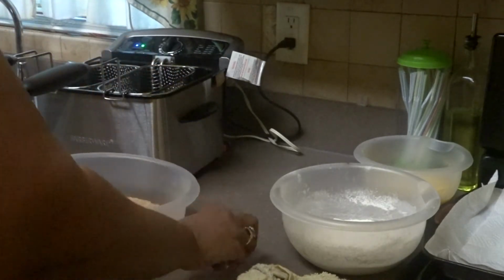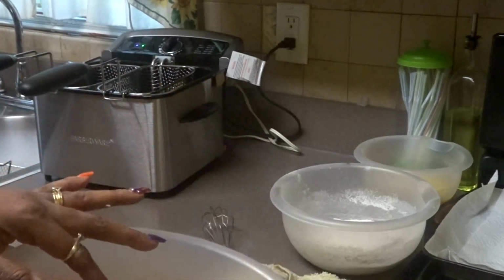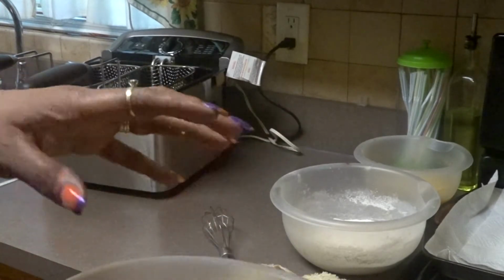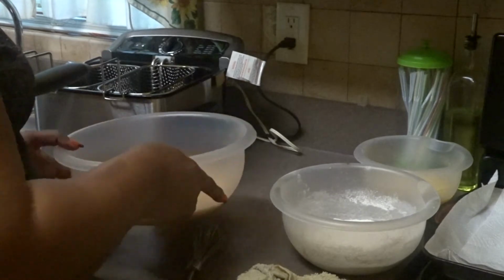and if you want, you can take this. You can put a little bit more cayenne pepper in it. You can put some black pepper in here and mix it with the paprika and do it like that. But I'm not gonna have it too hot. So this is gonna be just fine.